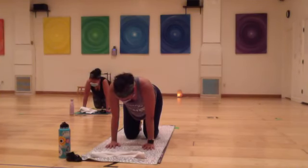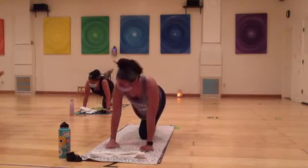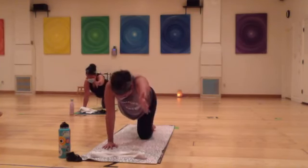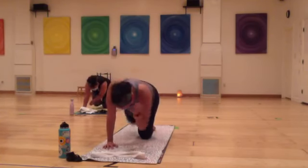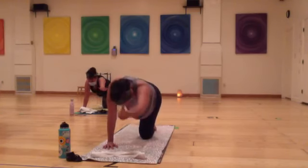Left knee is right underneath you as you extend that right leg back. Lift it up if you can, and if you can't, that's okay. Leave it on the floor. Here we go. Left arm extends. We inhale, extend. Exhale, tuck under. Extend. Tuck under. Extend. Tuck under. Here we go.